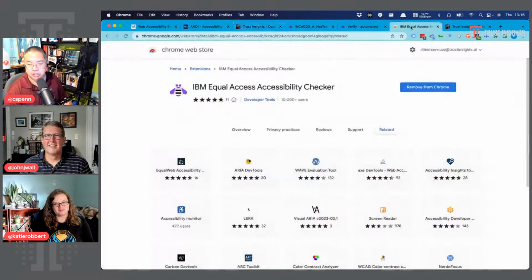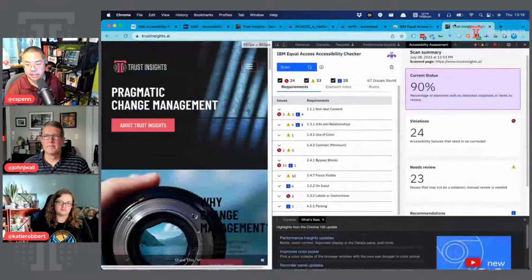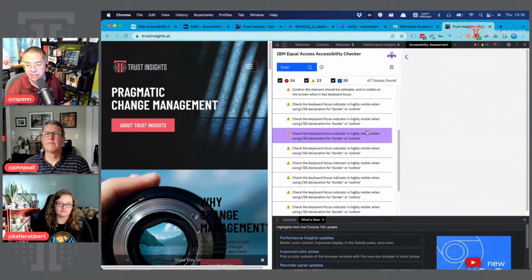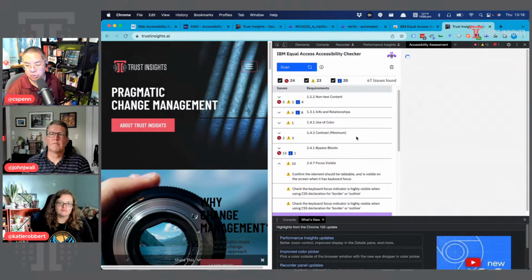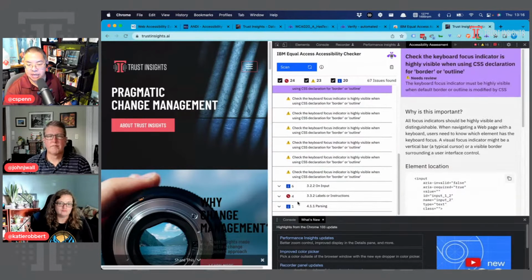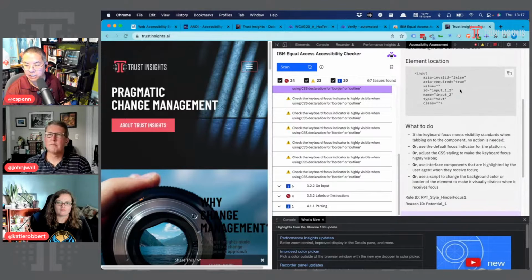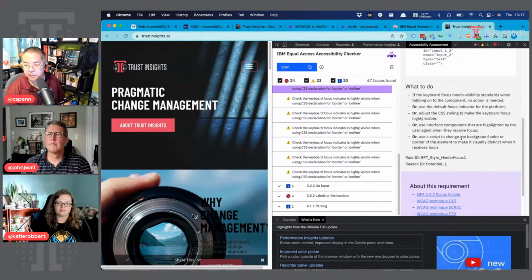Another terrific tool, IBM has what's called the Equal Access Accessibility Checker. It's a Chrome extension. You plug it into Chrome and then have it scan. You go to a page on your website and have it summarize those same things: here's what's going on with your website, and those are things you would need to go and fix. The one thing I like about IBM's is that they explain why this particular element is important. It says this is important so that when you're navigating with the keyboard, you know what to fix, and then it tells you the element location, about where on your site that is, so that you could hand that to a developer and say, hey, go fix this thing.